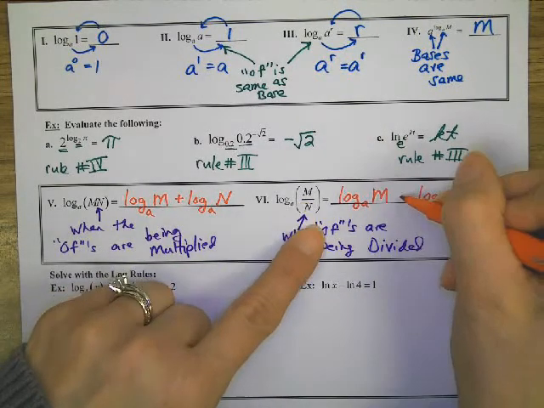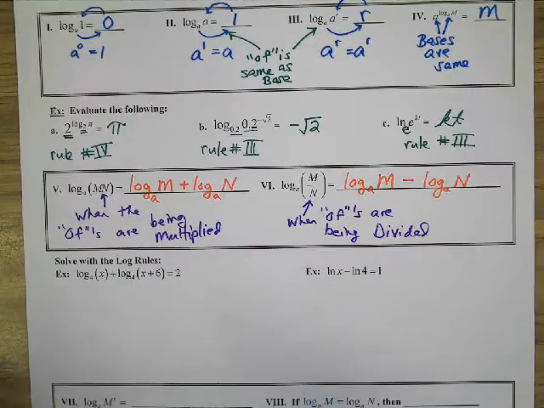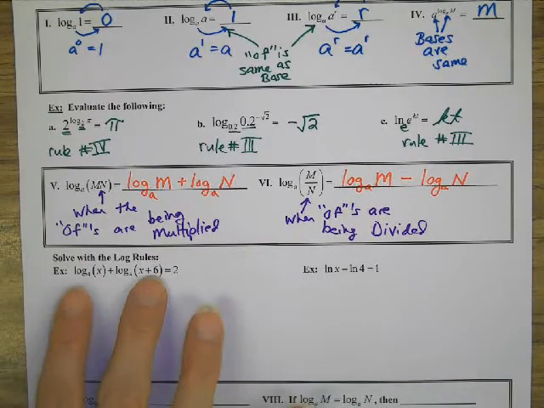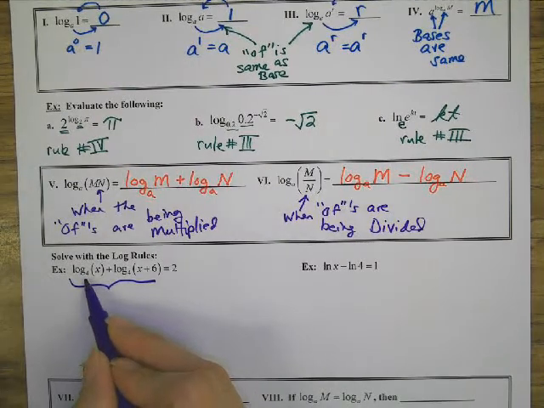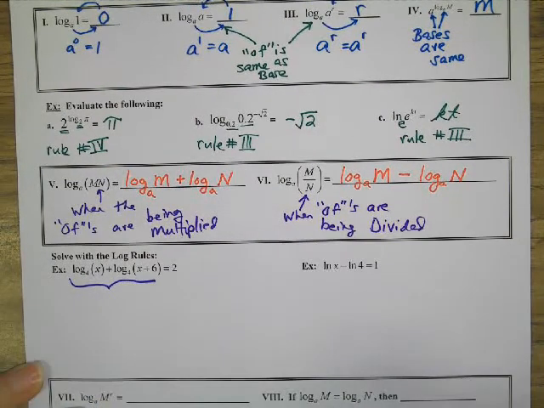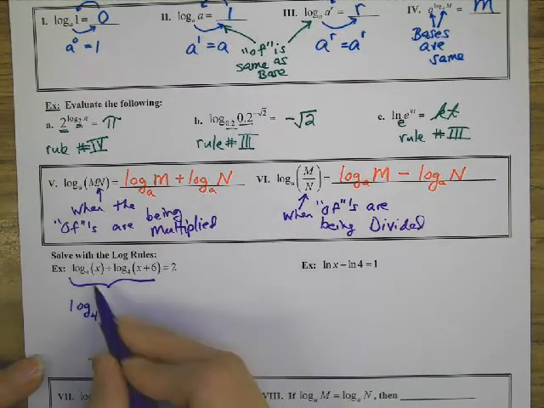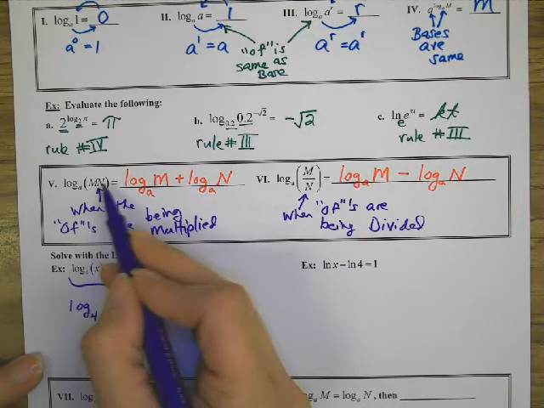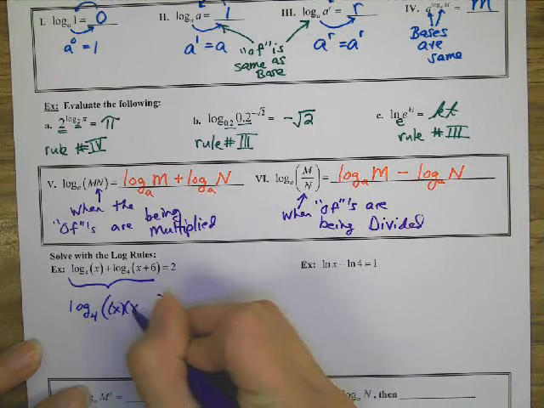Okay, so let's go ahead and solve using these rules. Take a look at this first problem right here. I've got log plus log equal 2. You cannot do a log circle with 2 logs. Okay, so what I really want to do is combine these. Can you combine a log base 4 with a log base 4? Absolutely. It's going to make a log base 4. And what should I do to the ofs? 2 ofs that are being added, you're going to multiply the ofs. So this is going to be x times x plus 6. Okay, so 2 logs can combine into 1 log.